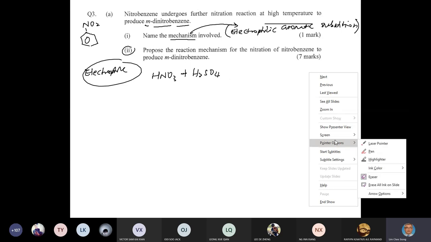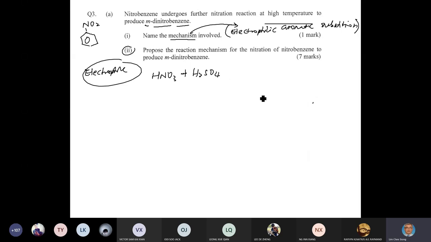If during the exam you say, Mr. Lin, can I copy directly from the notes? Why not? You can. But make sure when you copy, don't change the format. Don't simply change it, otherwise you'll get it wrong, and normally we deduct the marks strictly without any pity. So once again, water will be contributed in the reaction. And afterwards, you attach with the nitrobenzene.